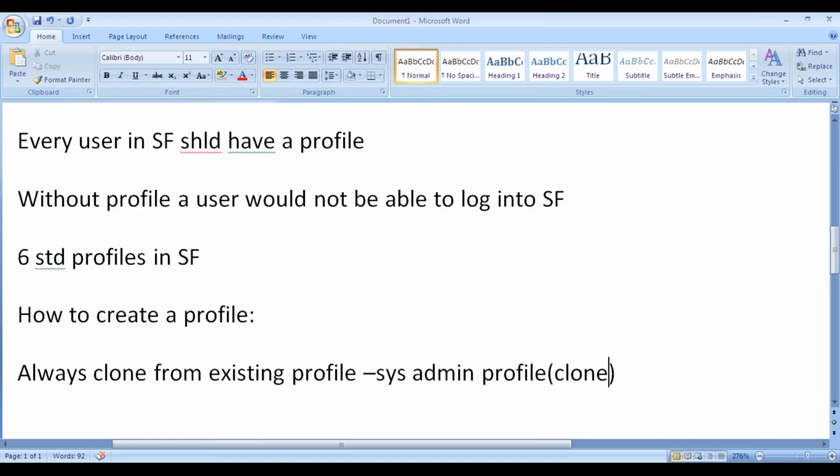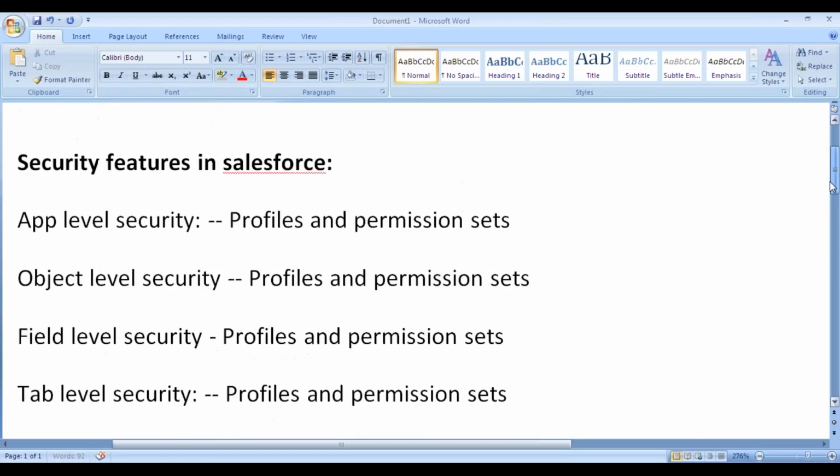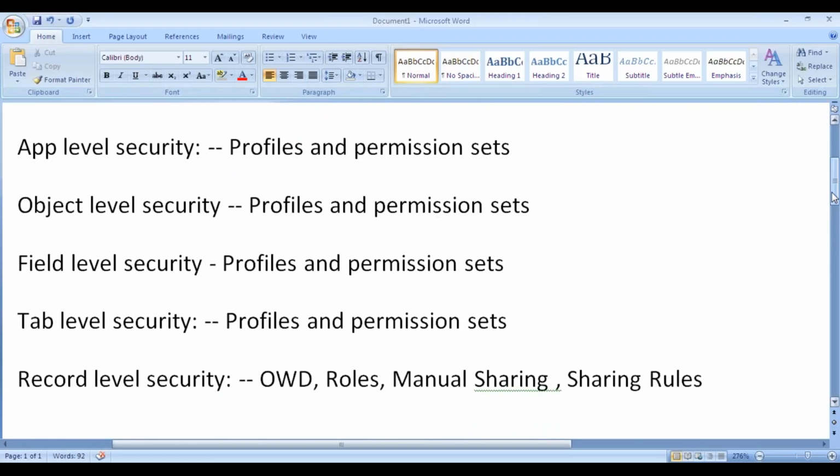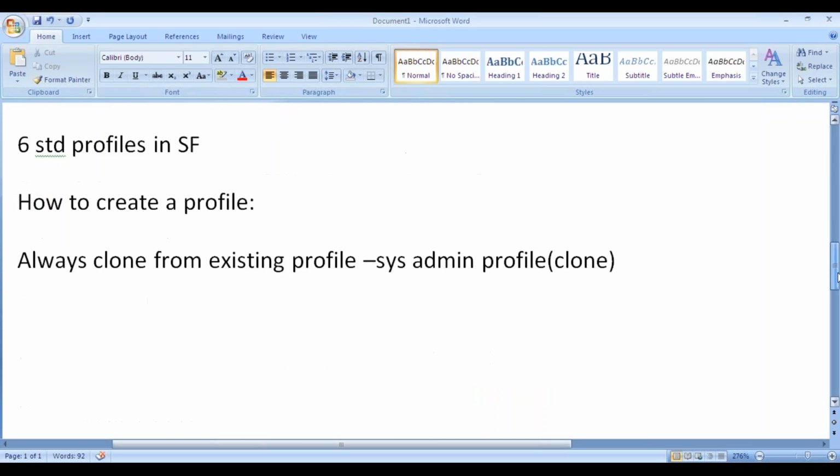Like what applications it has, because it is pretty easy. The system admin has full access to everything. Think of like you wish to give me limited access, then you would create a profile by cloning from system admin and disable the things. You will disable the applications which I don't wish to see. Instead of enabling and searching and enabling, it is a little easier to first enable everything from the system admin and then disable it. Once we see it in practical, you will have a very good understanding. For now, we are seeing an overview only.